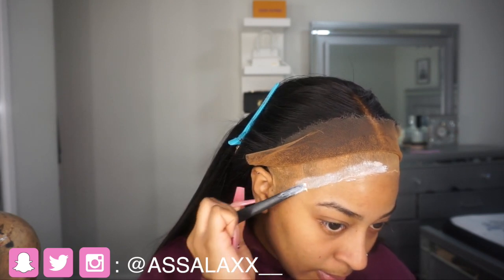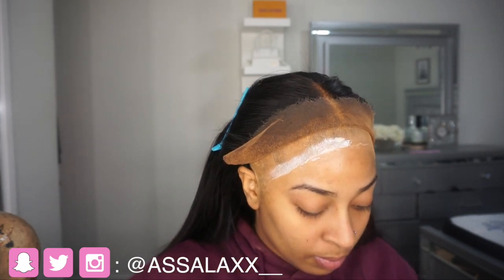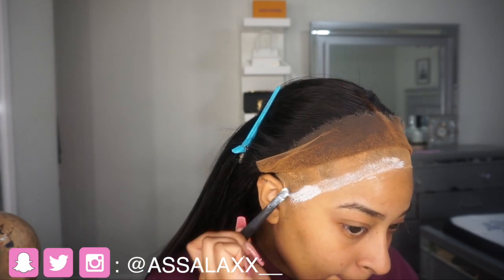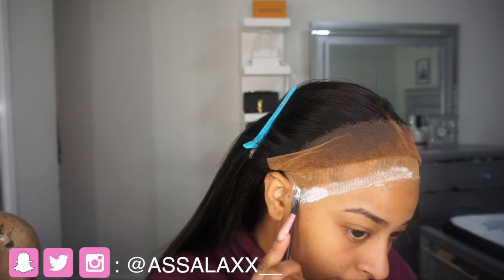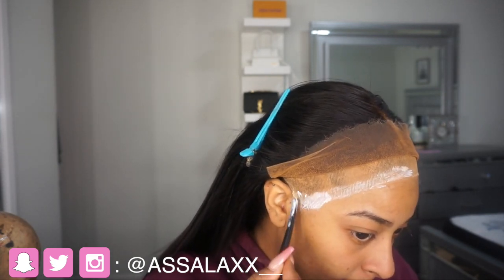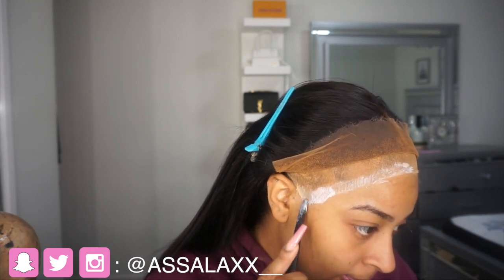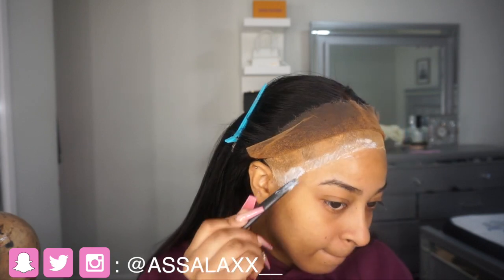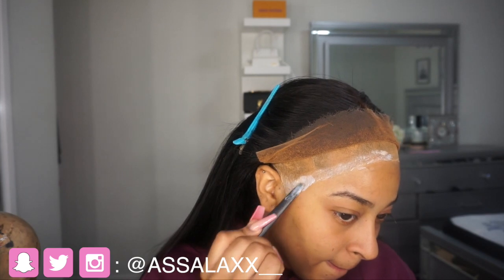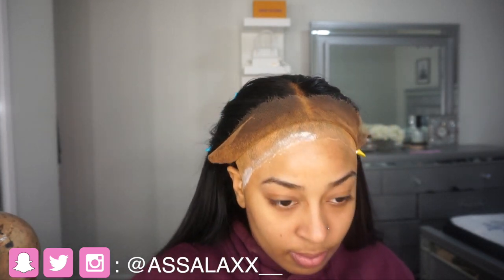I don't know if I'm explaining it properly, but how much glue I put on it is pretty much this is how much glue I put on it. Yes, this is exactly what I do. And I do this 3 times, allowing it to dry clear every round. So before I go ahead and do the second round, I make sure the glue is dried clear first. Then I go in with the second, then it's dry, going with the third, and then I place the wig on my head.